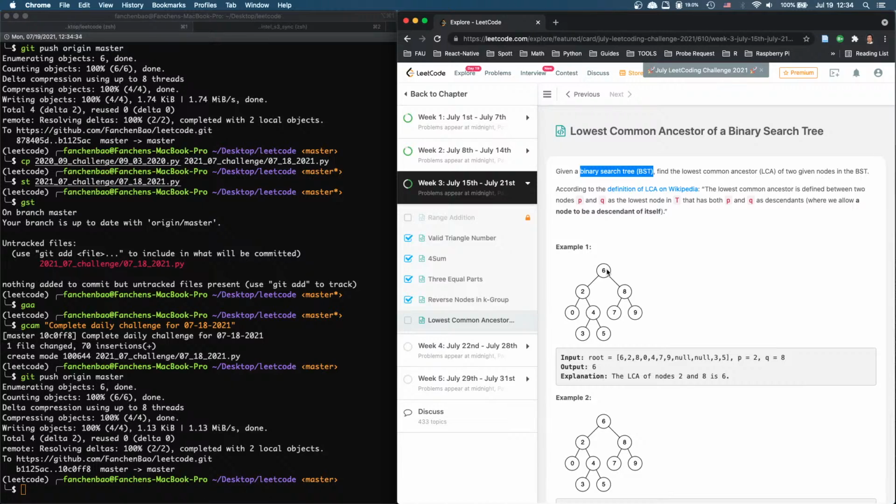So if we look to the left, we look to the right, and we find it, then that is the lowest common ancestor. If we look to the left, look to the right, it doesn't exist, but I am myself, then I am not, right?